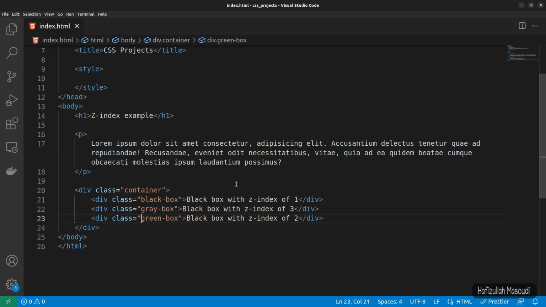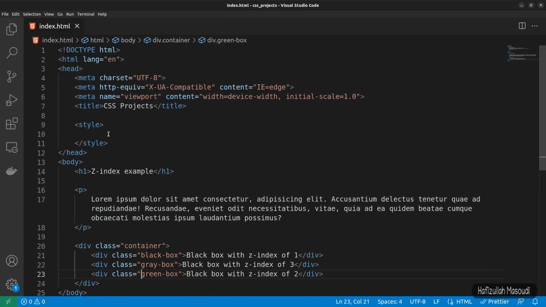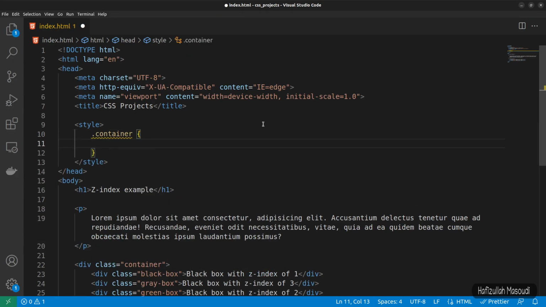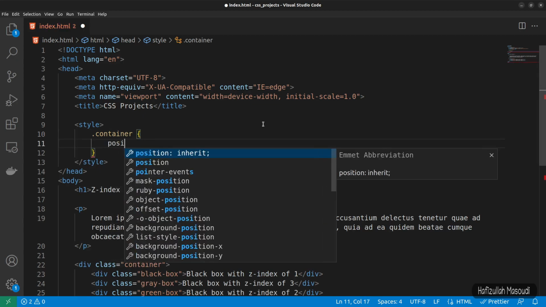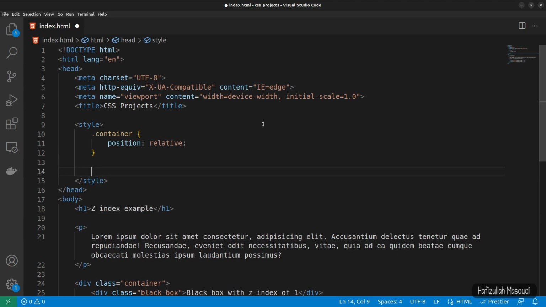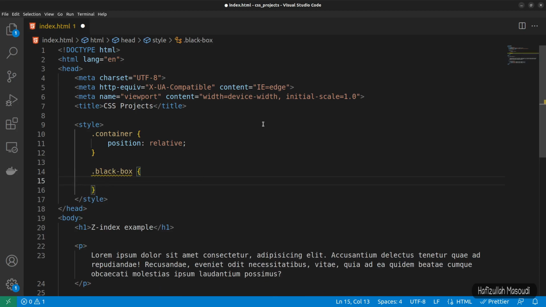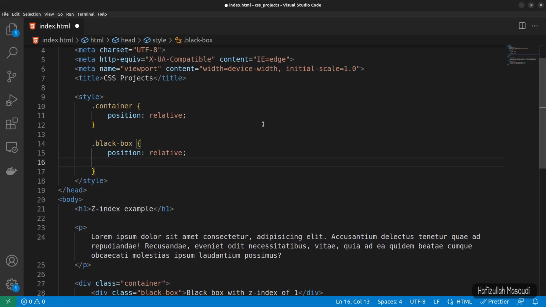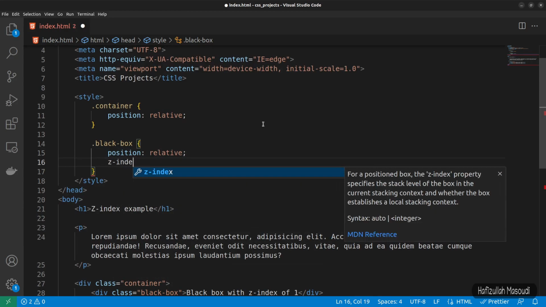Now we will style these boxes, so let's go to our style tag in the head section. In here, first of all, let's say .container, to style the container, and let's give it position relative. Now let's say .black-box, curly braces, and let's say position. After the position, let's say z-index.